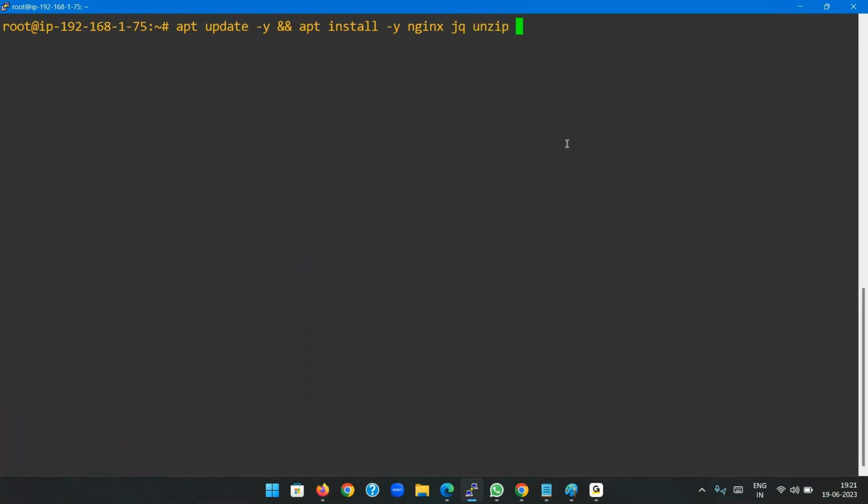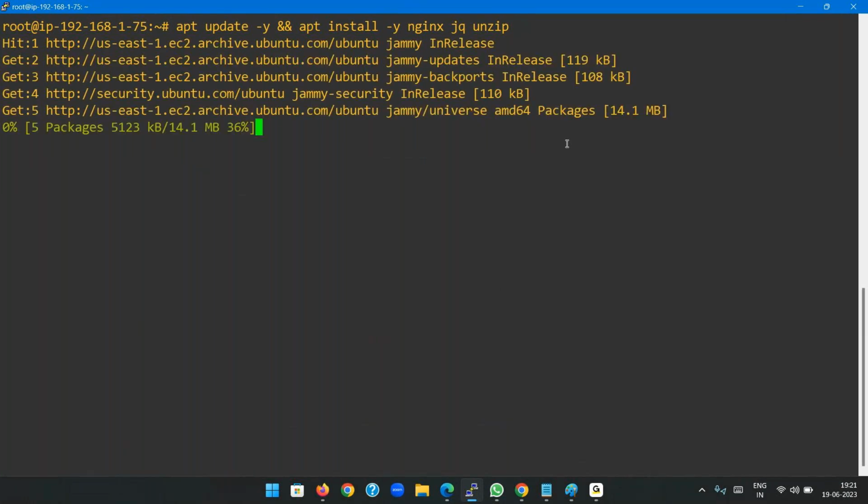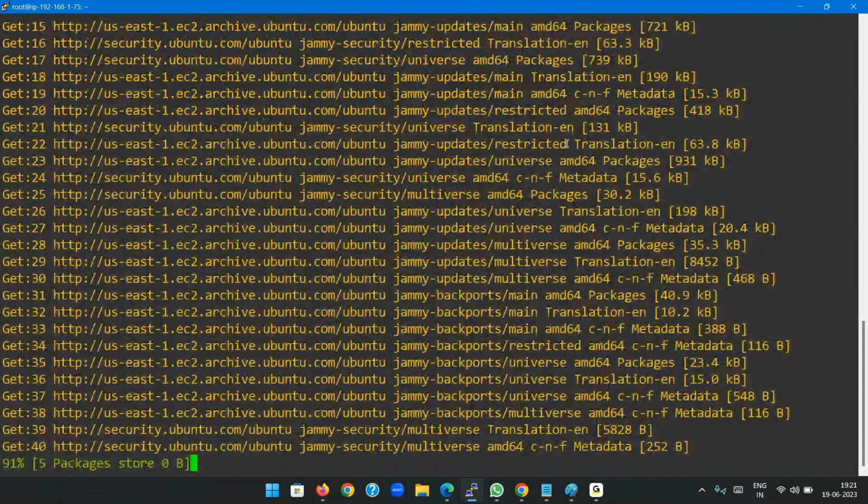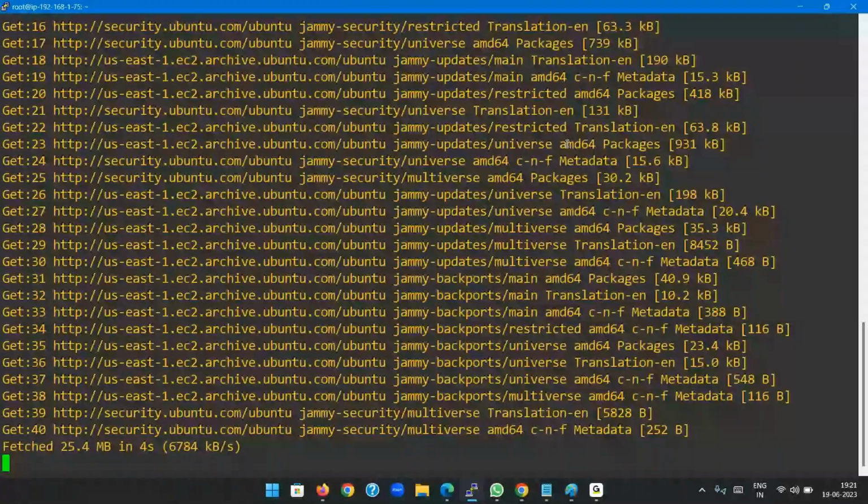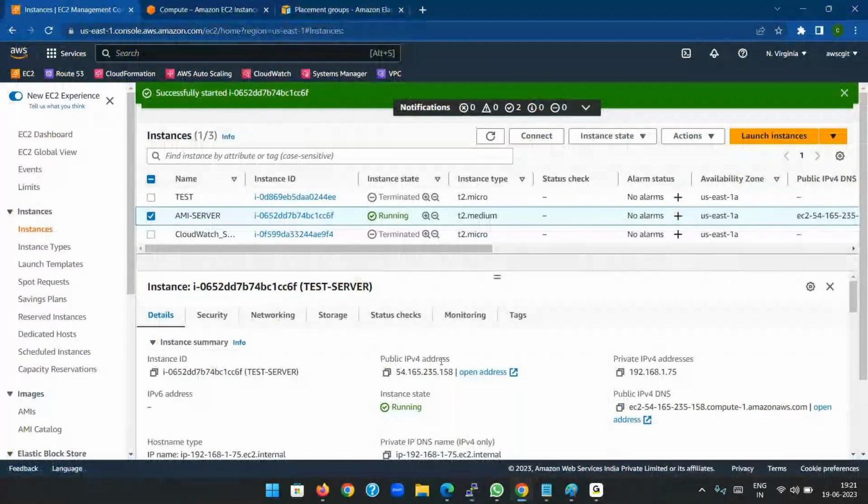What else do we want? That's more than enough for us. Is there anything else that I can install? Let me install all these things. Once I have installed this, you can see Nginx will be accessed by the server. Now we can access this. I will give you the IP address, and you can try to access that.